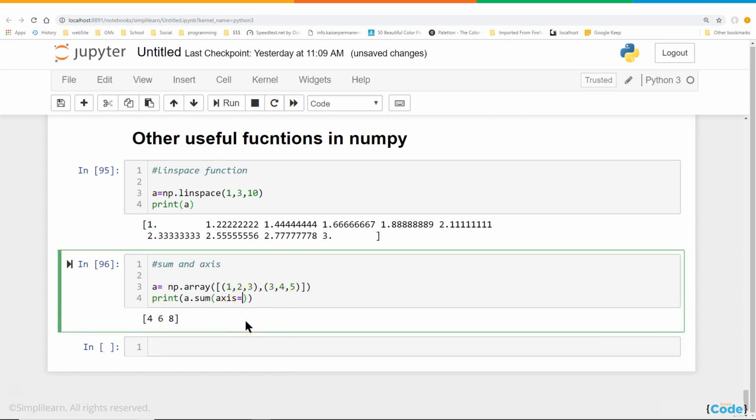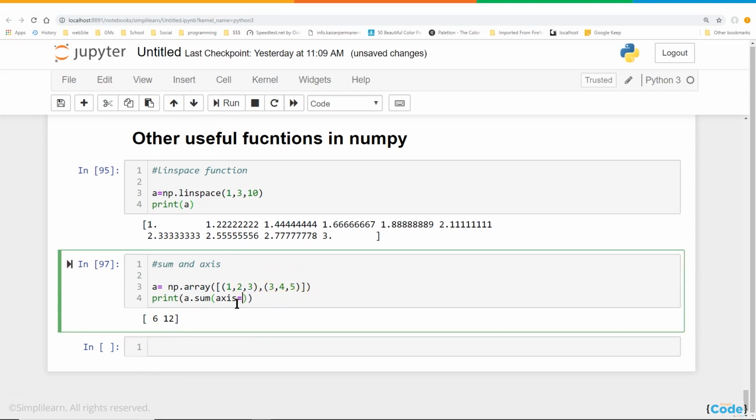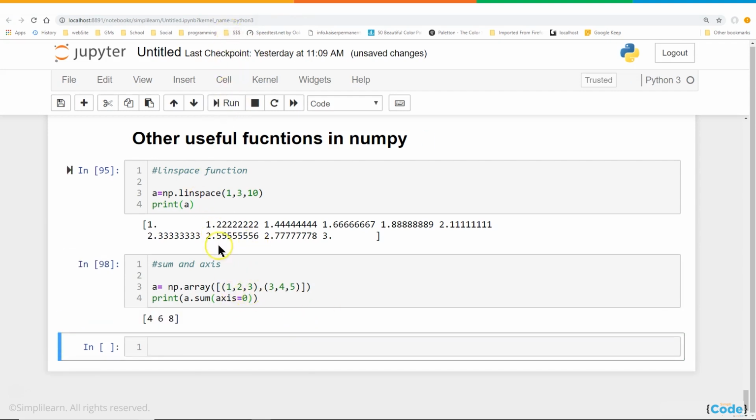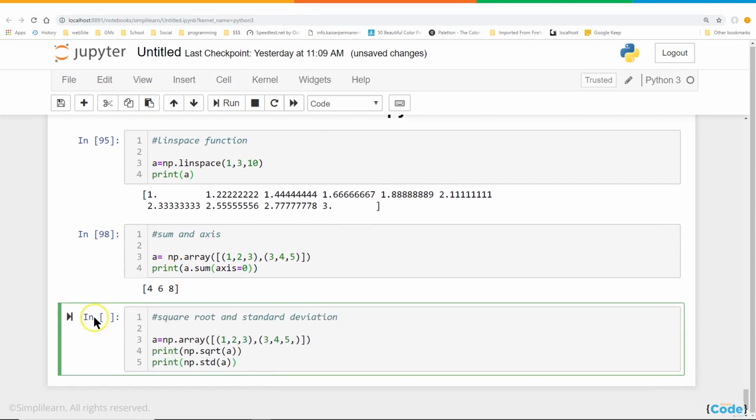If we flip this to 1, we get 2 numbers: 1, 2, 3 added together equals 6, and 3 plus 4 plus 5 equals 12. We'll set this back to 0. There we go, since we're looking at axis 0. Some of these could have been underneath our math section.